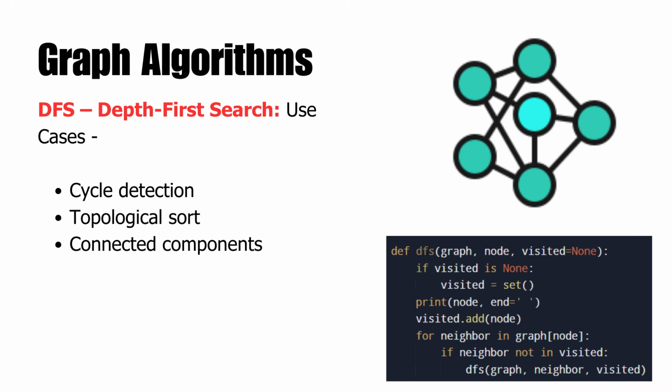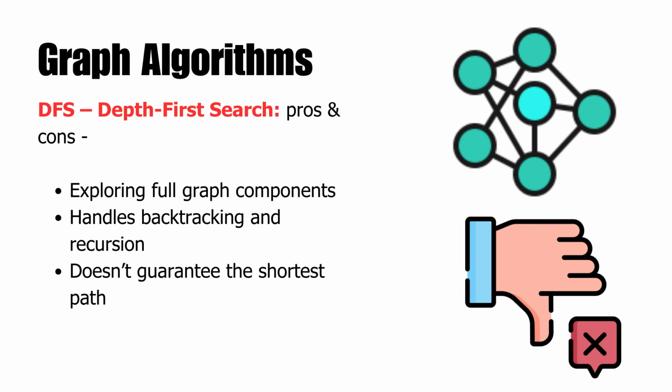In maze solving, while DFS might not find the shortest path, it guarantees finding a path if one exists. However, DFS isn't ideal for shortest path problems in unweighted graphs, since it doesn't prioritize closer nodes like BFS does. It will find a path, but not necessarily the optimal one. In summary, DFS excels at exploring graph structures deeply. It's simple to implement, naturally supports backtracking, and is essential for problems involving connectivity, cycles, and dependencies.